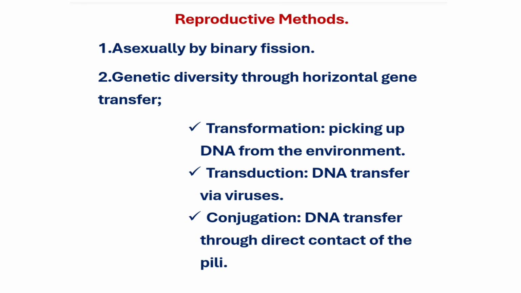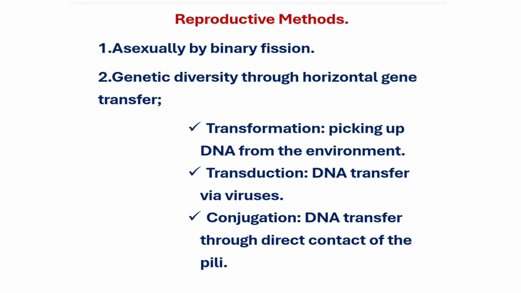Horizontal gene transfer. Although asexual, prokaryotes can exchange genetic material through several mechanisms. The first one, transformation. A prokaryote takes up free DNA from the environment, which may contain genes from other dead prokaryotes. This DNA can contain beneficial genes like antibiotic resistance or new metabolic pathways, and is incorporated into the bacterium's genome. The cell can express new traits, increasing variation in the population.